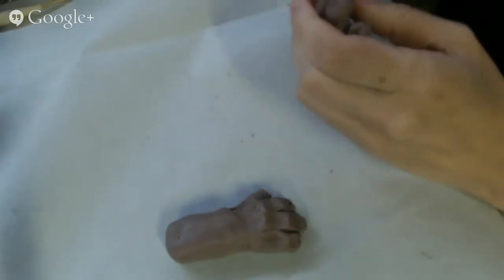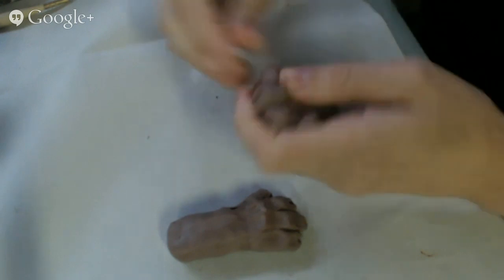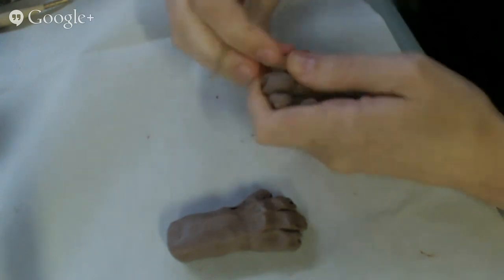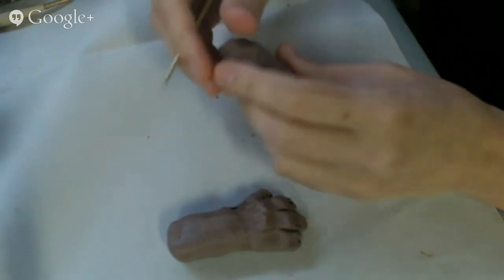Hey, Matt, how's it going? Matt's an artist. He's an illustrator. He's amazing. And he'll probably totally get it. So, it's pretty sweet.